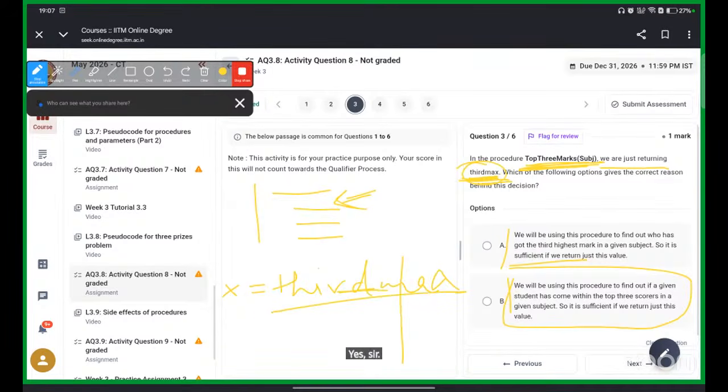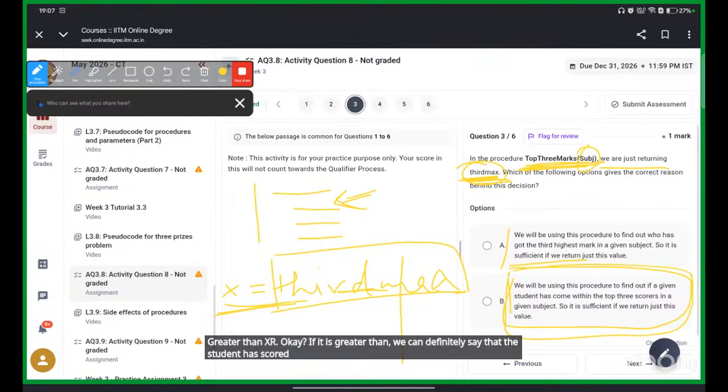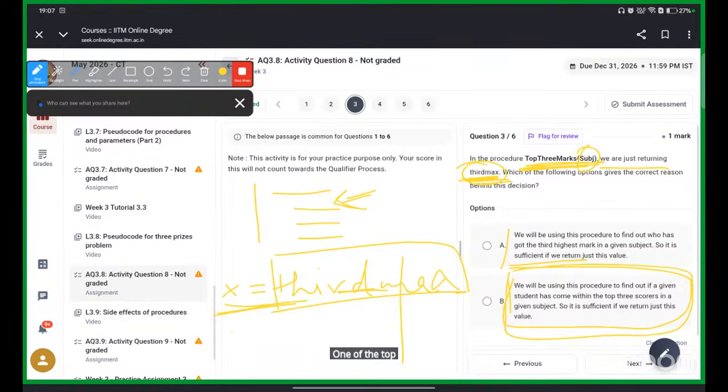And then for a particular student, we will compare based on the subject whether the student's mark in that particular subject is greater than x or not. If it is greater, we can definitely say that the student has scored one of the top three marks.